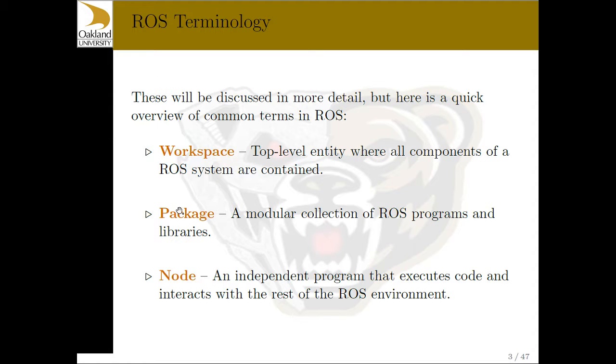Now a package is a collection of ROS programs and libraries. Typically, one package has one set of functionality. For example, there are a couple different SLAM packages, mapping packages essentially. There's another package that has just common path planning algorithms built into it. Essentially, a ROS package is a modular collection of libraries or programs that implements a specific function.